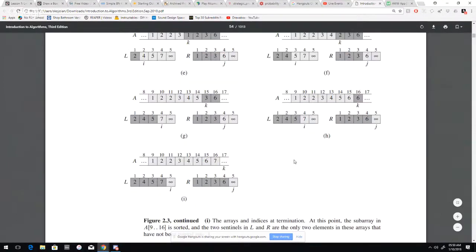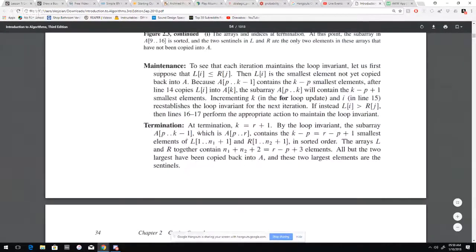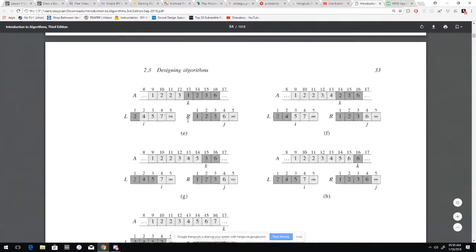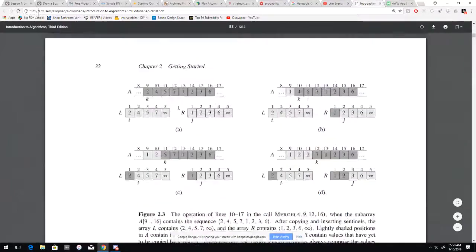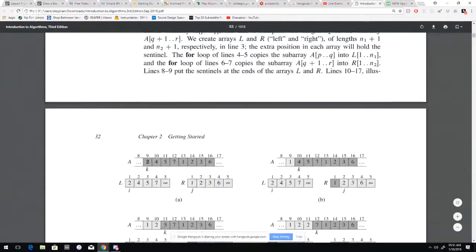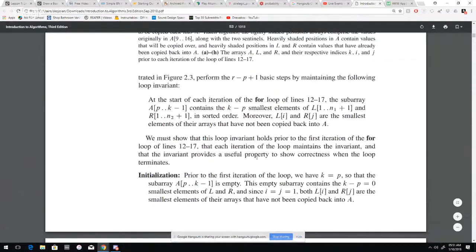Let's think about this. When we start, we need to show initialization, maintenance, and termination. Let's see, where's initialization here. Prior to the first iteration of the loop, we have k equals p. So as we can see here, k points to the very first element in the array, so that the subarray p to k minus 1 is empty.